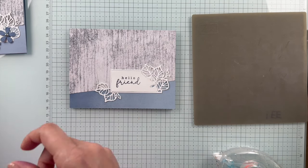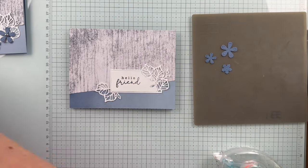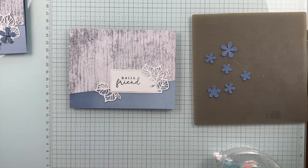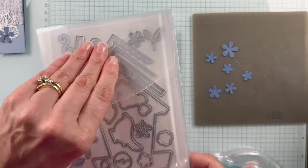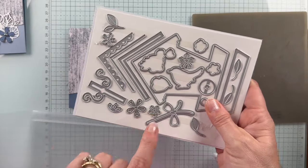All right, so let's jazz this up a bit. I've got some flowers that I have die cut right out of my Misty Moonlight cardstock. I have done that with the Country Birdhouse dies. Let's go ahead and pull this out so you guys can see this. So I've pulled the floral images.